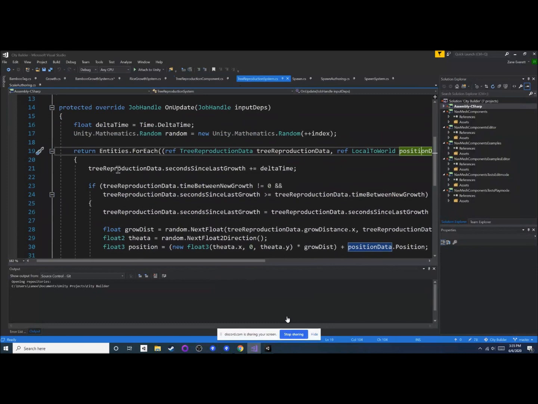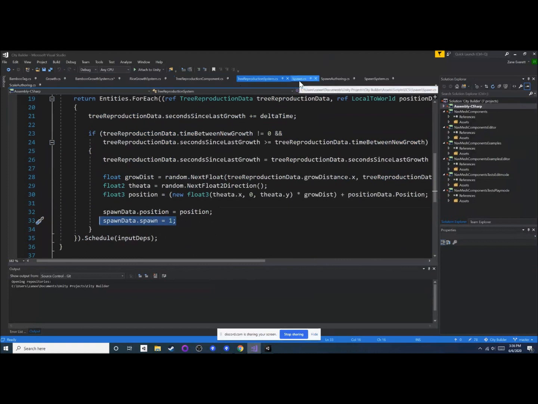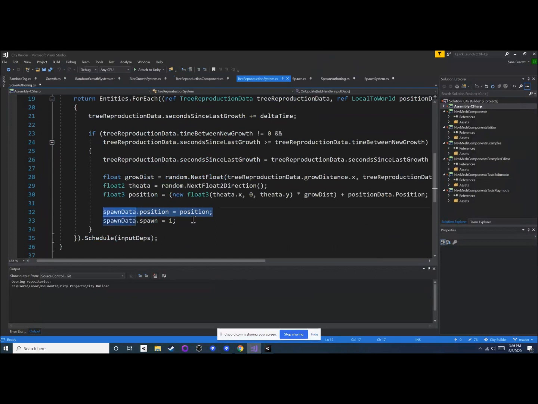And so we're basically waiting for time. Right here, we are looking for a difference between two different sets of time, setting a random position for us, and then applying that position and saying that, cool, we are ready to spawn a thing. And you see that our spawn data here simply holds a prefab, a position, and a value of whether or not to spawn. You can see that this is what was set here and there. So two of those items, the other one is set within the editor.